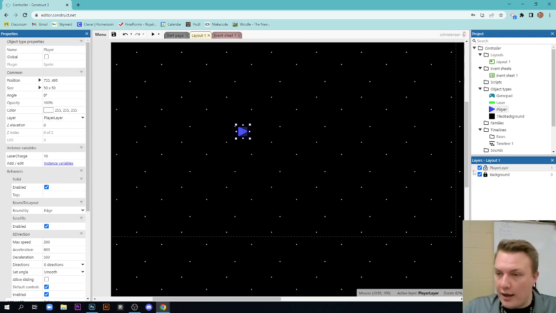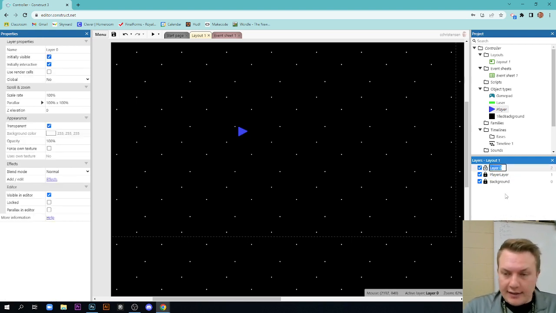If we look at our layer panel over here, right now we have our player layer open. We're going to click that lock button right there to lock it so we don't mess with anything on the player layer. We're going to right-click and add a layer at the top, and we need to name this layer HUD. That just stands for heads up display. It's a common gaming term for the things on your screen that don't move, your information type things. So that's our HUD, our heads up display.